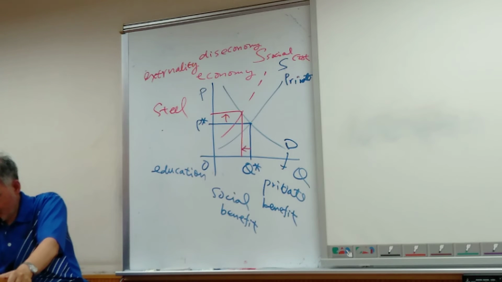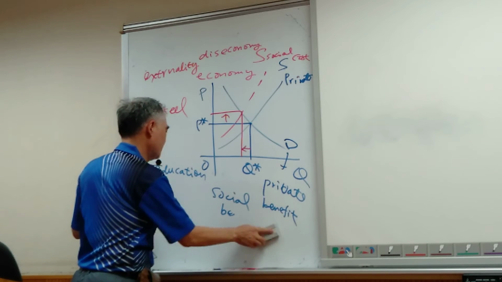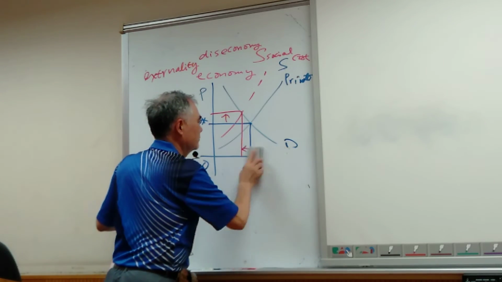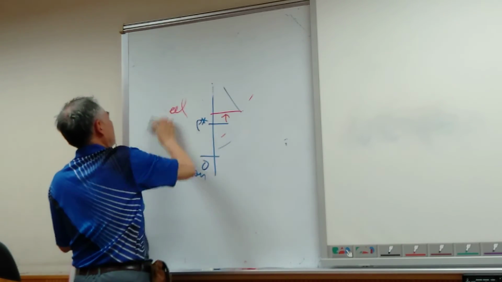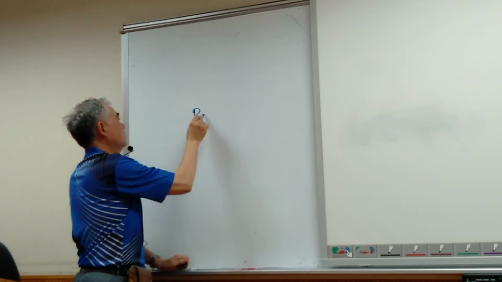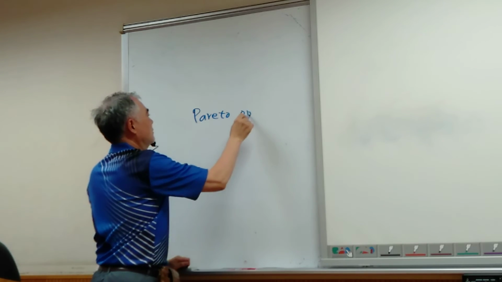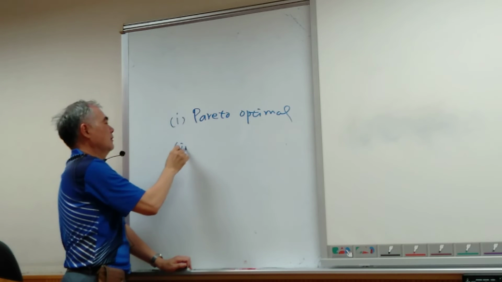Question 3. The invisible hand ensures that competitive market outcomes are Pareto efficient, but does it ensure that they are fair? What do you believe should go into our criterion? So there are two issues, okay? First is Pareto optimal. This is the first one. The second one is fair.